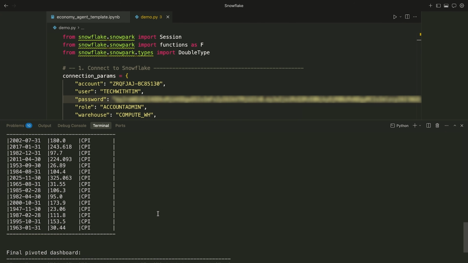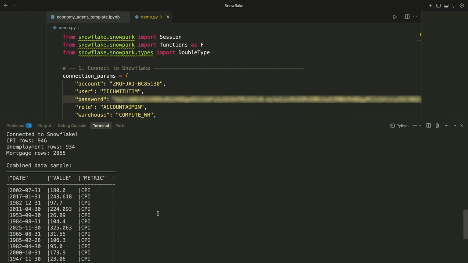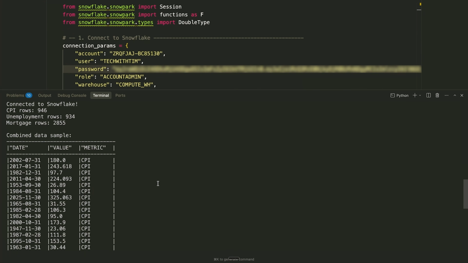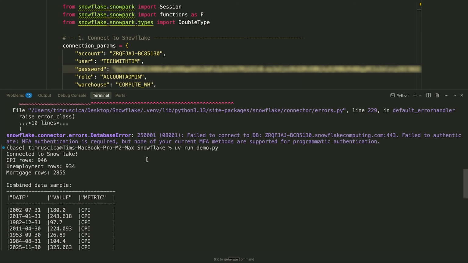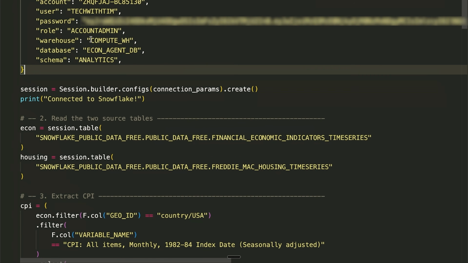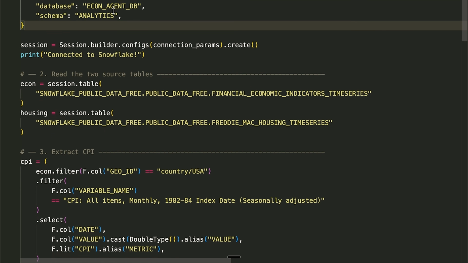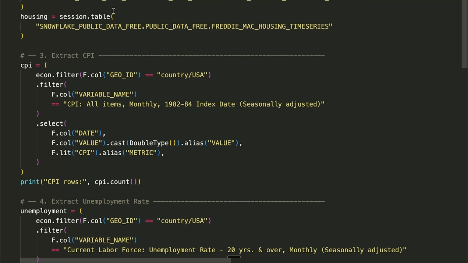Now I'm going to run through the code step by step so you can understand what it is that we actually just did. But generally, you should get the idea that it is working. So we just want to make sure that it is connected to Snowflake, and then we can proceed. Okay, so get your personal access token, put in your user and your account details, run the code to make sure it works, and then just kind of scan through to see what's going on.